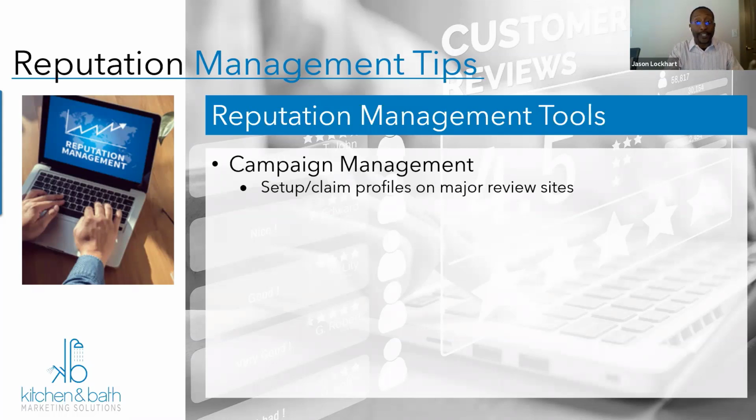So in the campaign management of the tool that you choose, it should be able to set up and claim the profiles on your behalf. If you may not have the time to go out and search all the major profiles, the tool you use should be able to do this on your behalf. It should be able to set alerts, so whenever you receive a review, it lets you know. So you're not always having to monitor, but that tool is monitoring on your behalf. So whenever you receive a review from Google, Yahoo, Bing, Houzz, or wherever, it alerts you so you can reply. Because like I said, you want to reply to every review you receive, especially the negative review.